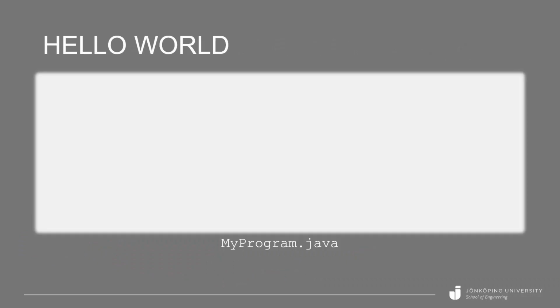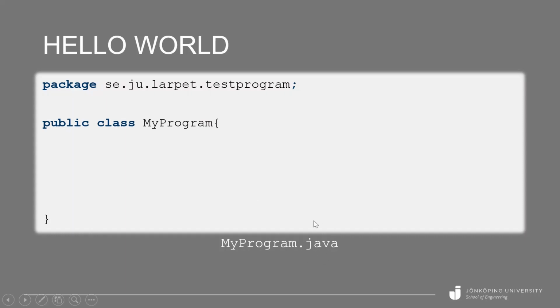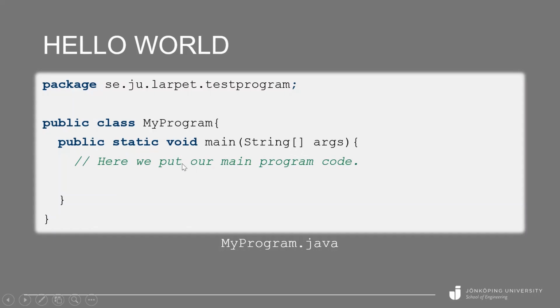Let me show you the code you need to write in order to create a Hello World program. At the top of our Java file we need to write the package statement, and in this case I use this one as the name of the package. Then the name of the Java file is MyProgram, so the class needs to be called MyProgram as well. Inside this class we have this public static void main method, which receives an array of strings. When the user runs our program, it's the code we write here that will be executed. Here we can use System.out.println and pass it Hello World like this.